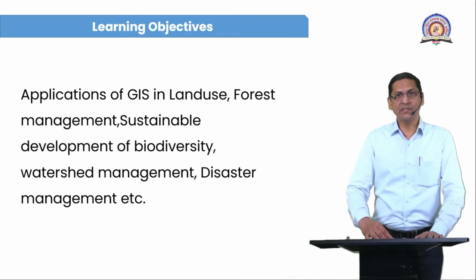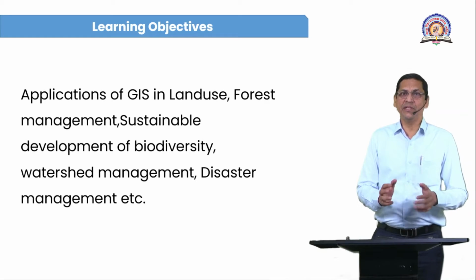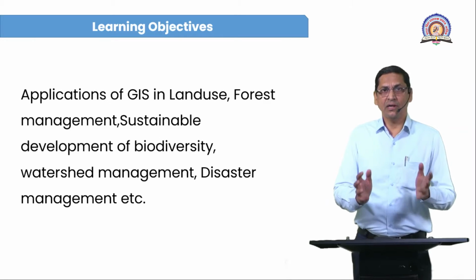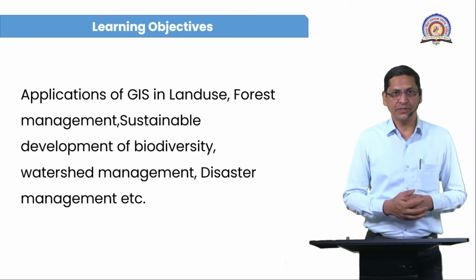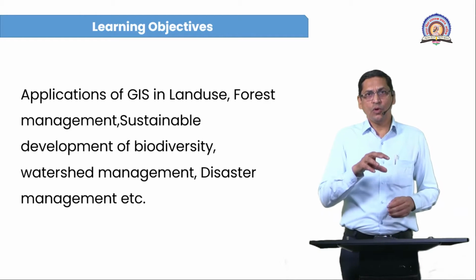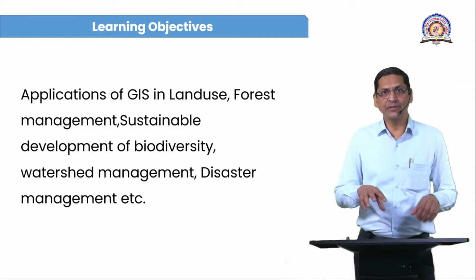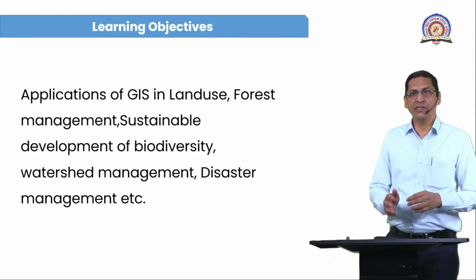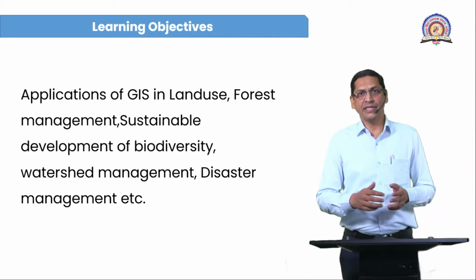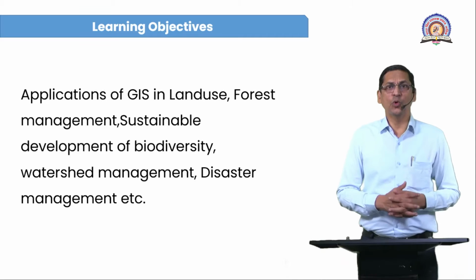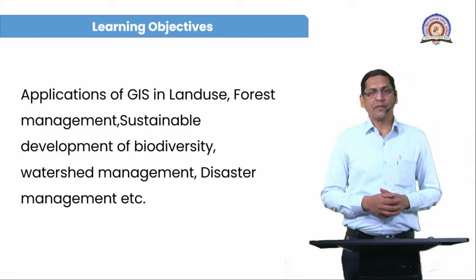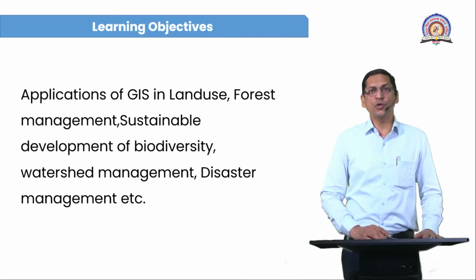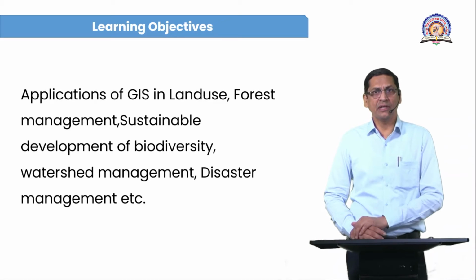So land use, it means we know that there is 29% surface of the earth which is covered by the land, and very great amount of surface of the earth is covered by water bodies. That is 71%. So, how this land is occupied by different resources, that is called as land use. Some land is used for agriculture, some land is used for industries, some land is used for communication modes, roads, railways, etc. Some land is used for settlements. So, to keep the watch on the use of land, we can use GIS techniques.